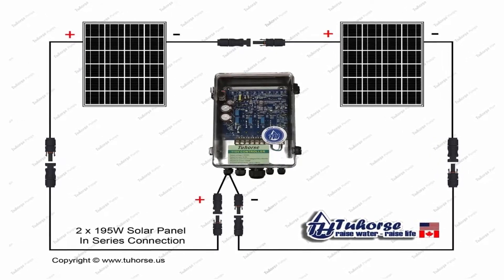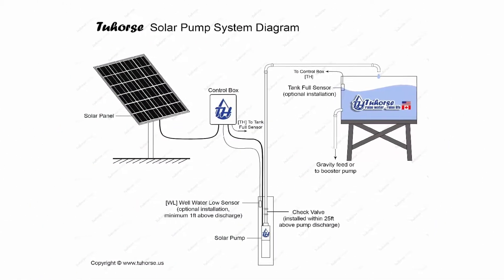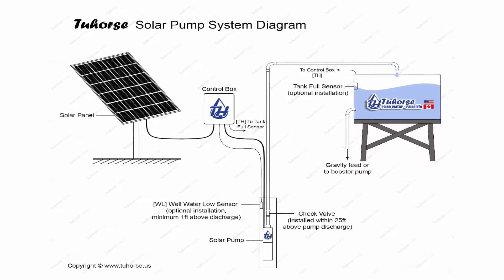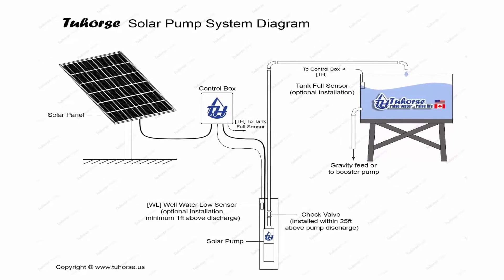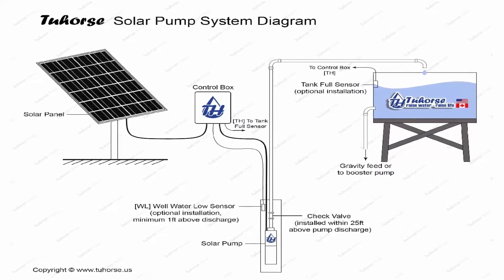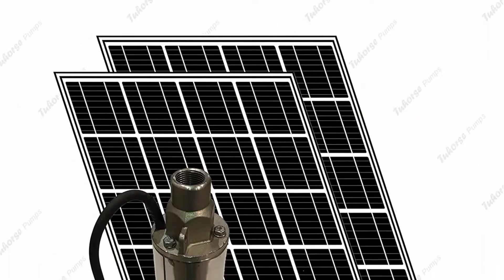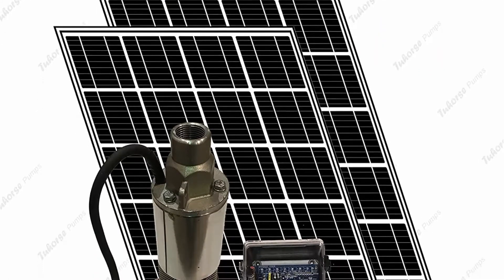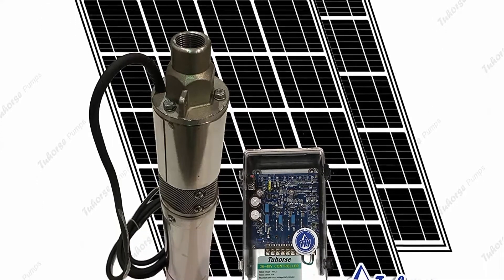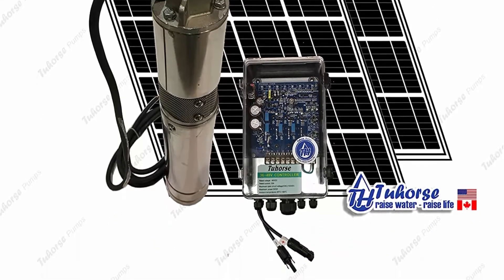Based on 6 hours peaked sun daily, production is 800–2300 gallons. Flow rates: 50 feet 6.6 GPM, 100 feet 6 GPM, 130 feet 5.5 GPM, 180 feet 4 GPM, 220 feet 3 GPM, 250 feet 2.3 GPM. Max head cut-off 280 feet. 3-inch pump fits 3-1/8 ID and larger wells. 3/4 NPTF discharge outlet. Control box DC input, 3-phase output, soft starting. Pump net weight 12 pounds, lightweight.